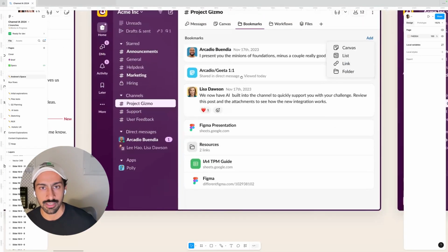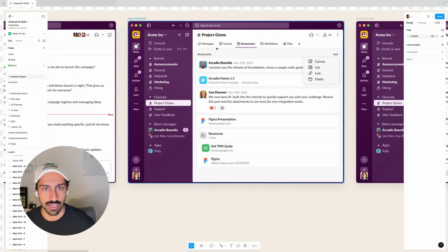So for example, here, what if this was just a folder? You can call it whatever you want. And so, here are some pinned messages, here's some files, maybe you have some links, you have some subfolders. All of this could support drag and drop. You can reorder things, move things into folders in specific positions and things like that. We just didn't have the time to do it all.